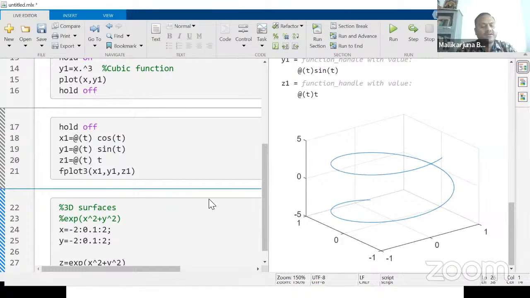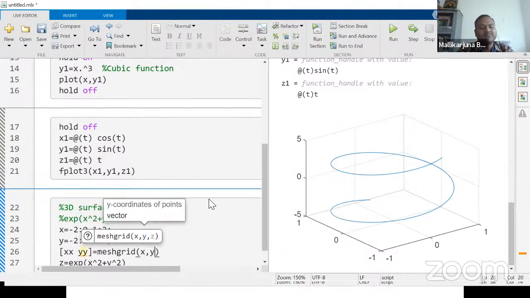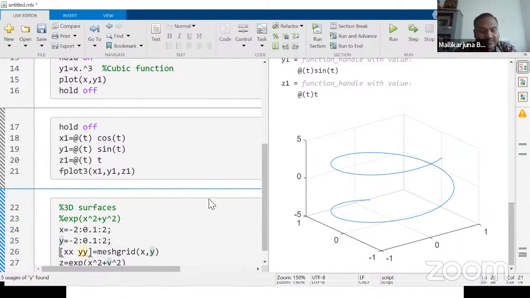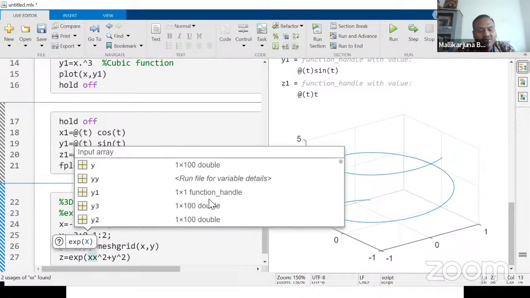So what is the main disadvantage here? You need to define, you need to use separately. This is not as simple as the 2D plots. You need to make it grid, x comma y. Otherwise, it won't give the result. Now here, x square and y square.